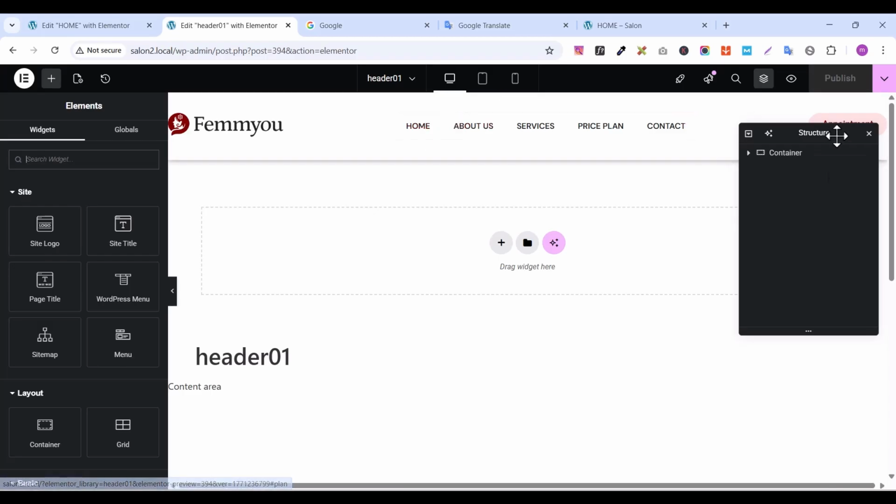So I'm taking my time to explain things to you. That's why it has taken much of the time. Okay, so I didn't want to rush on things. So at least you'll be able to make your website responsive.